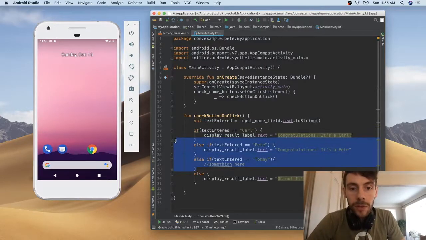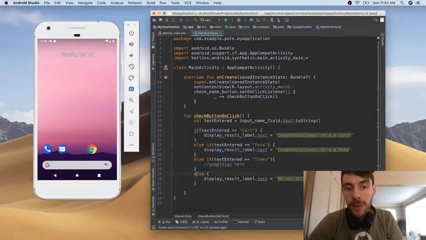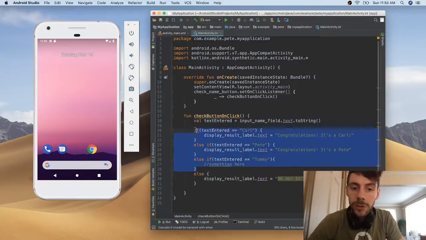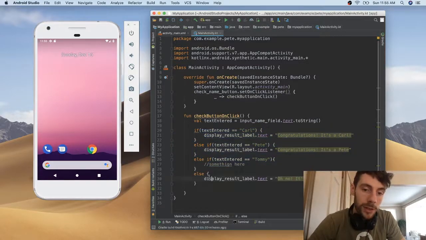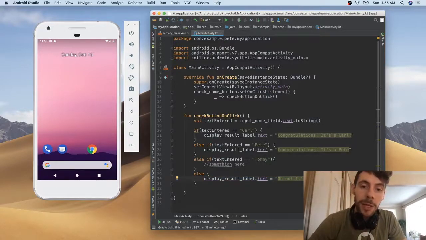If all of these are untrue, then we have our else. And else is kind of a catch-all. Nothing has to be true. No condition has to evaluate to true for an else. But you can only have an else if you have an initial if. So if all of these other conditions are untrue, if they're all false, then we execute the code between the curly braces of the else. And that is your basic if-else statement in Kotlin.